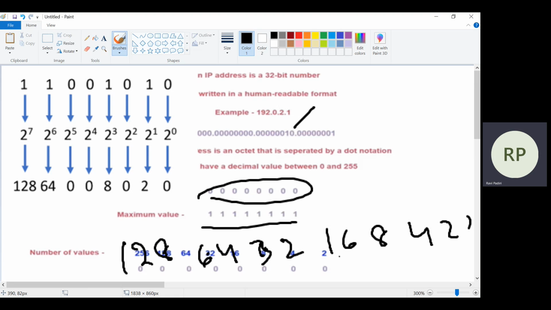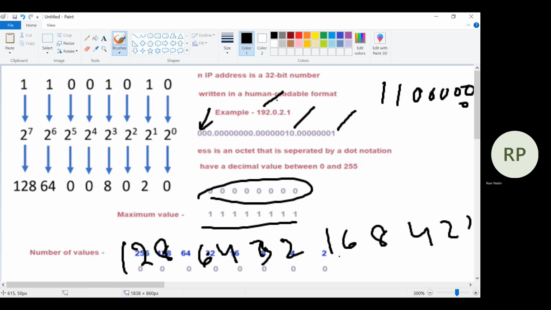For 2, the second value should be 1. For 1, the first value should be 1. For 192, if we add these two, 128 plus 64, the value comes to 192. So this should be 1, 1, 0, 0, 0, 0, 0, 0. This is how we represent an IP address.